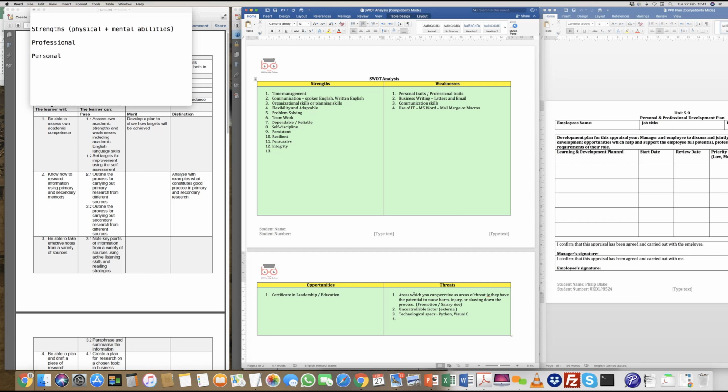So what I'm trying to come to is, when we put threats across, we're trying to look at areas which are external to you, which are beyond your control, and which can affect not just you but also others because of the nature of the requirement for that particular job role. Is that okay? Yeah, that's fine.